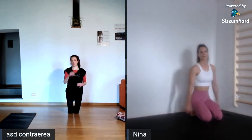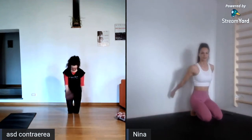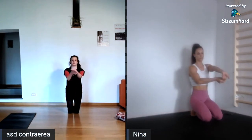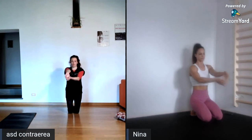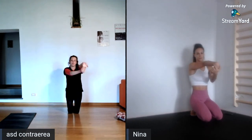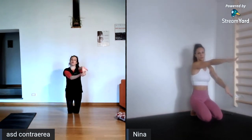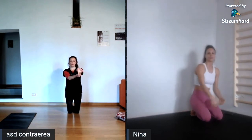Yeah, and then I held it in the plank. That's okay. Okay, you can also stretch your wrist a bit on the other side, and also here forward down. So not on the wrist, but you can just put the wrist down and stretch it through. So you need to do both.